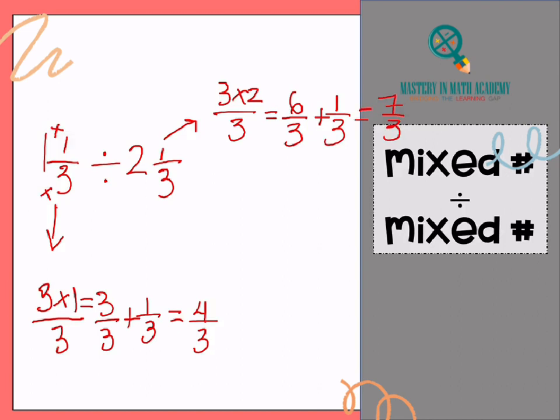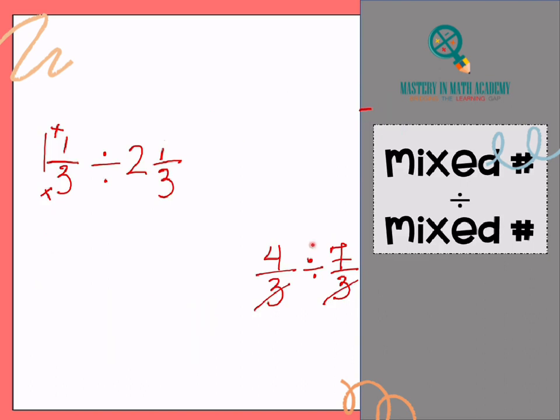And I want to point out to you that you don't want to change the order of your fractions. Because we have 4/3 on our left, we're going to keep it there. And we have 7/3 on our right. We are going to keep it there. And I know I've been mentioning that you would ignore your denominator. And the reason why you do that is, let's say if we write it out so you can see. We have 4/3 and we are dividing 7/3.